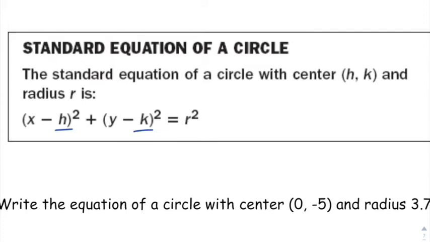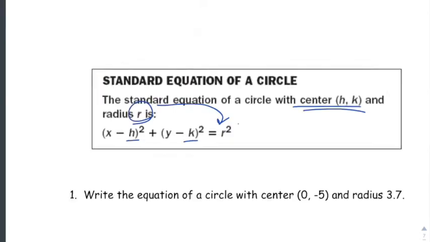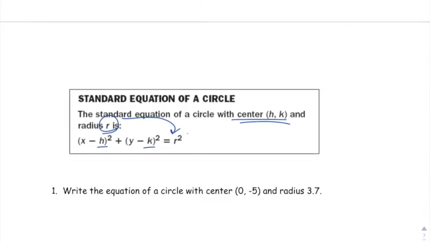So you're going to have this h and k. That's the center of your circle. And then notice here you got your radius r. Notice in the equation it is r squared. So if that was like 100 on that side, the radius would be 10. You have to think kind of backwards, I guess, and then square root both sides.